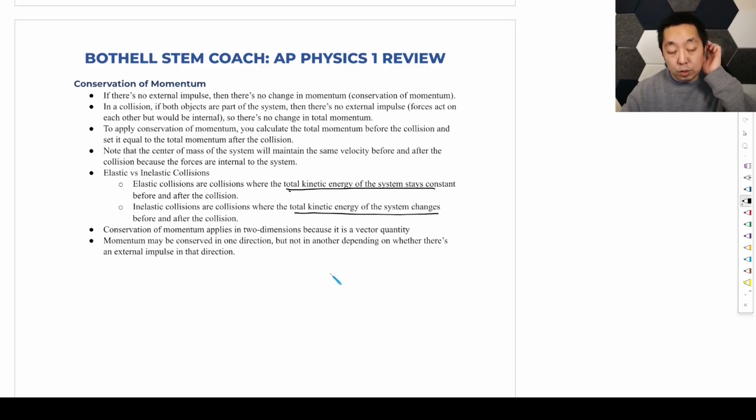Okay? So keep in mind that because momentum is a vector quantity, it may be conserved in one direction, but not in another direction, depending on the nature of the forces. So you got to keep that in mind. It is a vector quantity. We have to assign positive directions and do it just like we did with vectors, which I know is a big adjustment since we spend so much time and work and energy not doing that.